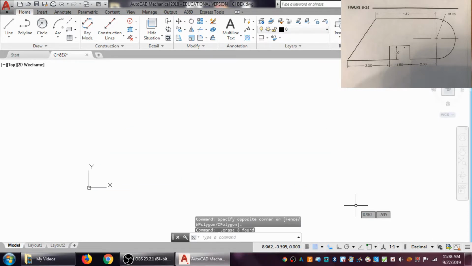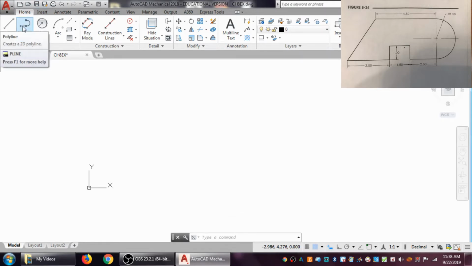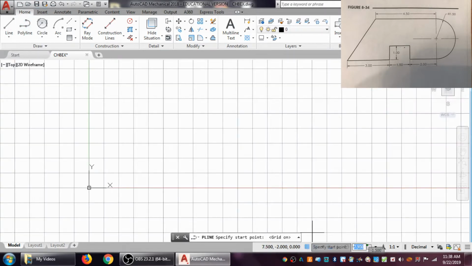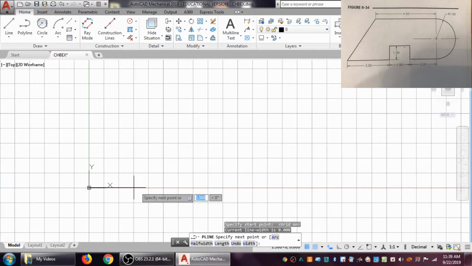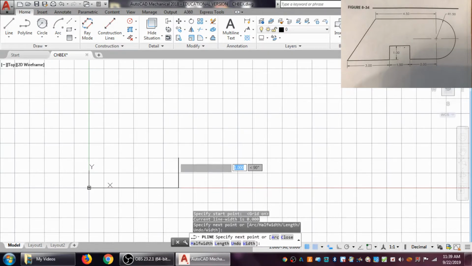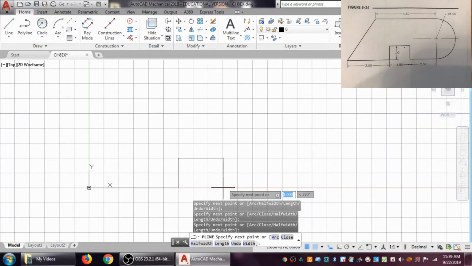To be more efficient, we can come in with polyline, and let me show you. So polyline here, again, I'm going to keep my grid on, so we're using our snap modes. We're here with this first point, so we're going to go over to 3, click, up 1, over 1.5, not much difference here. Back down, now over 2 on this.